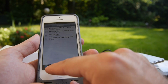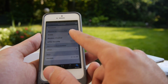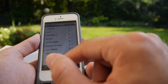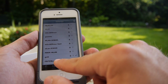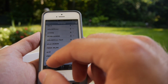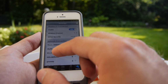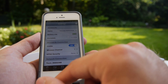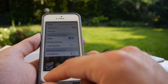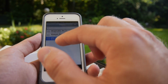Can go to videos, but of course again here photos, videos, music, and of course also settings are available, where you actually have to set up the network connection for you at home. If you want to connect to your own Wi-Fi at home, you can see I'm connected to GCT2 right now. You just have to connect, and there is actually also the possibility to connect to a Wi-Fi network that doesn't have a name, like in our case, and connect therefore to a hidden wireless network. It's quite great, because a few devices actually can't do that, and it's quite annoying when you have one of those networks.